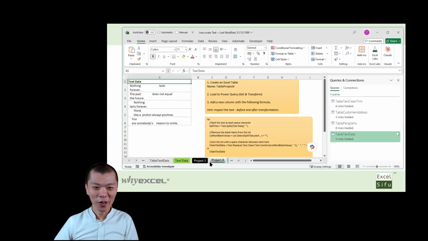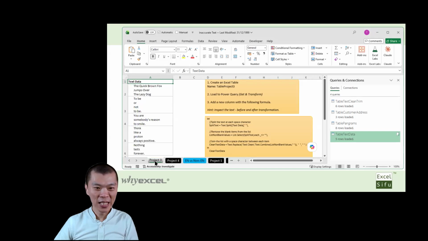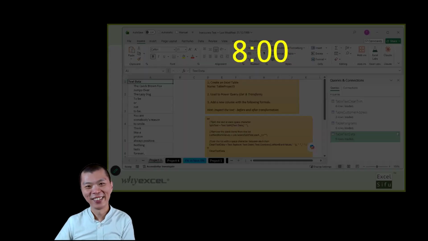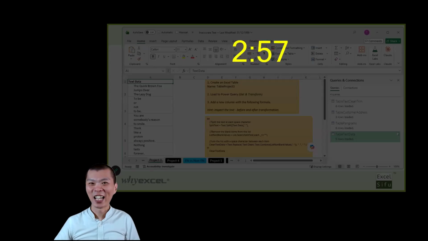So now I want to invite you to do project number 3 on your own. And the data is already here. You have 3 minutes to get this thing done. Okay, project number 3, you have 3 minutes. And the steps are already here. You can just copy as a new column. And the 3 minutes starts from now. Once you have done, type done in the chat.